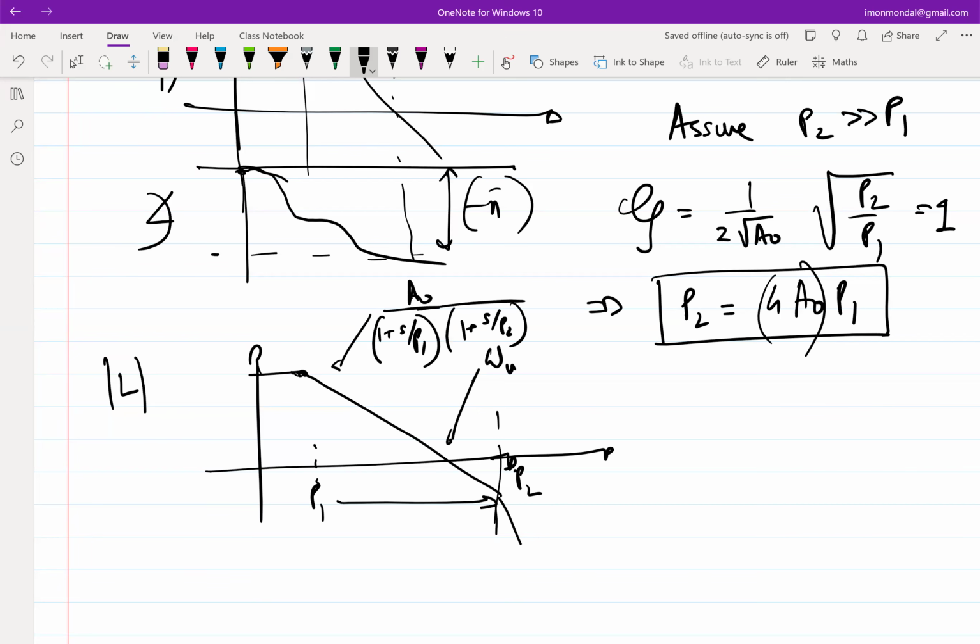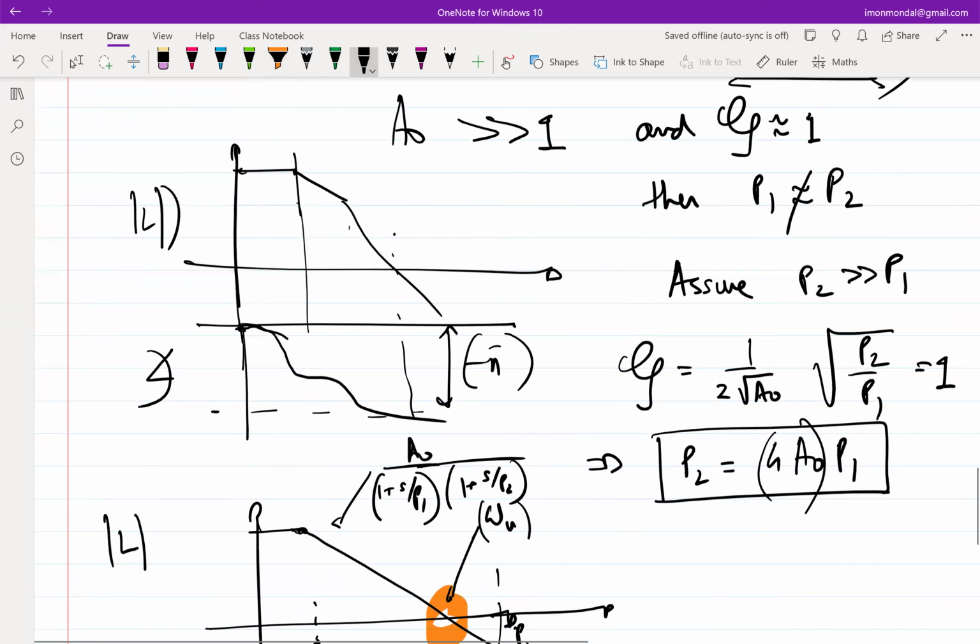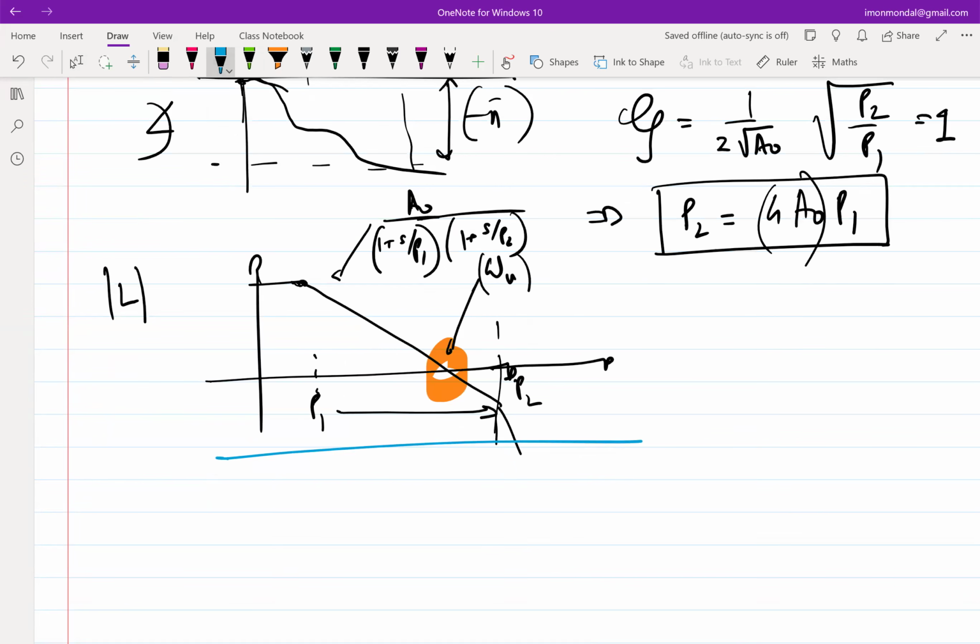How do I know whether omega u is between P1 or P2 or away from P2? What I'm essentially saying is, when I'm simply plotting this transfer function, I don't actually know where the omega u is, right? Unless I evaluate for each frequency point. So when I'm doing pen and paper approximate mathematics, how do I know whether omega u falls here or here, maybe the plot is supposed to be something like this. Omega u will fall here. How do I know that? So the way to go about doing it is, again, use Bode approximation.